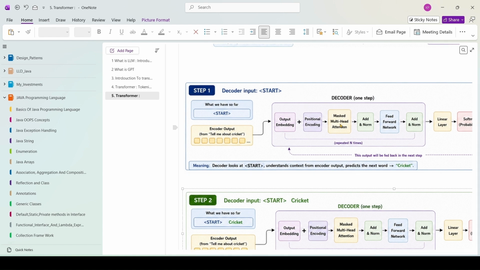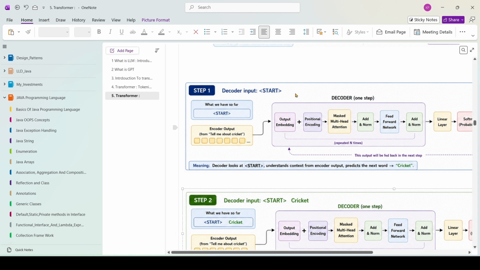In the masked multi-head attention, the decoder understands the relationship between each token. It is called masked because it only understands the relationship between the already created tokens. It won't consider the future tokens. After this attention, there is one more attention called cross attention, or we can also call it the encoder-decoder attention. In this phase, the decoder reads the context created by the encoder. Then this will be sent to the feed forward network. In this phase, it will further process the understanding, and it increases the probability of predicting the output tokens.